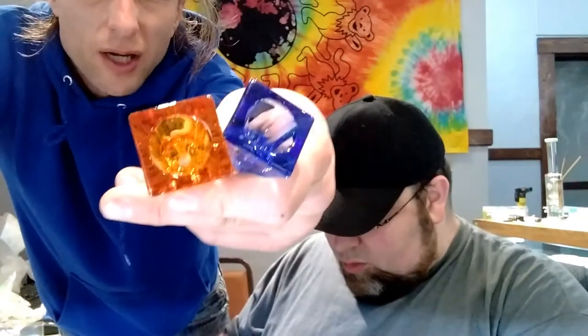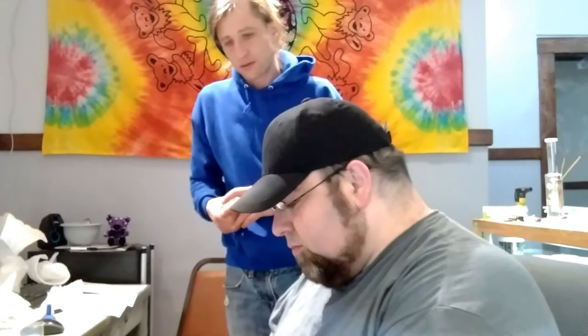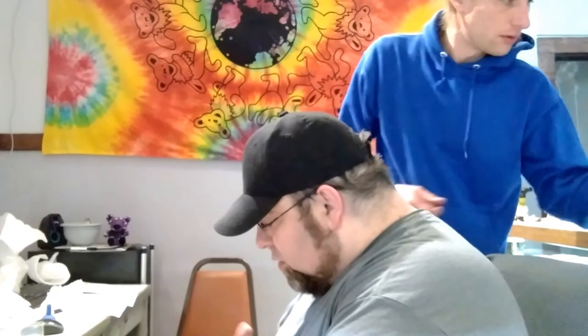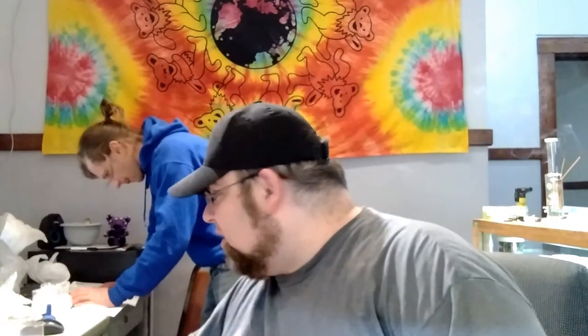So, we got squares for you, in 14, though. For those of you that are square. Oh, there's the adapters. Half an adapter. It goes from 18 and 14, bro. Oh, yes. It's an 18 to 14. 18 to 14 adapters. So get an 18-hole. Boom. Now it's 14. 14 gauge. Kapow. Awesome. Trying to make sure we have whatever you need. So if you got to go from one thing to another, we always have something for you. Pretty exciting. Alright, got a bunch of basic hitters, which is great because we need them.